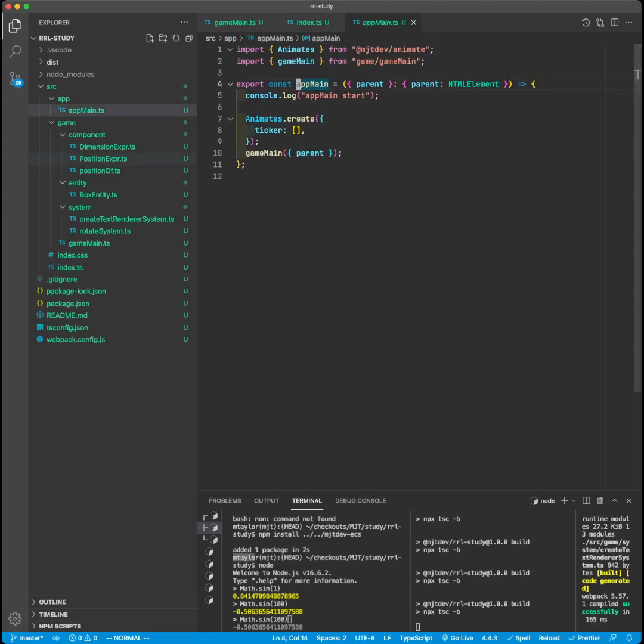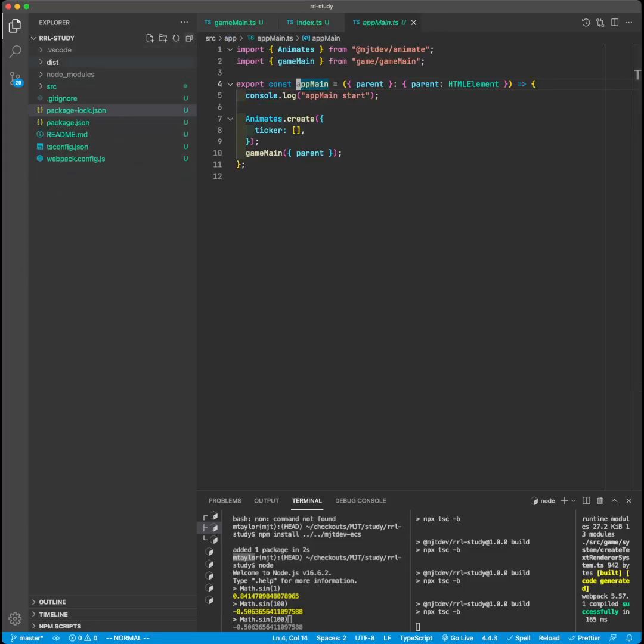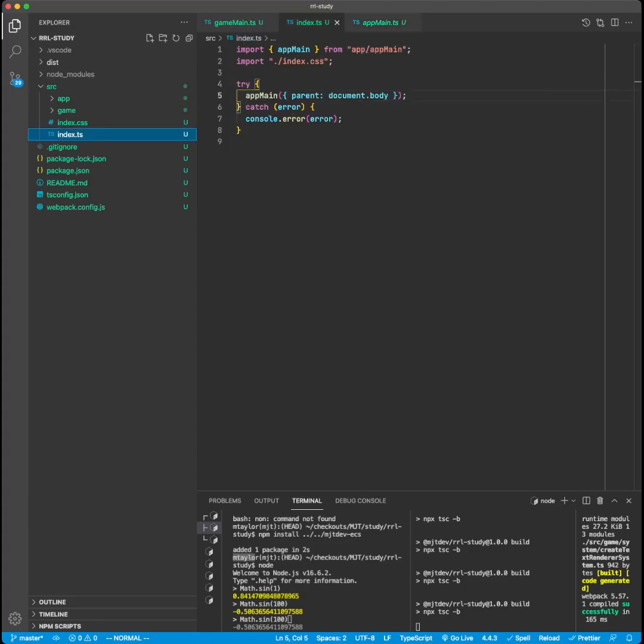So here, let me just go over the project organization. This is the way I'm doing it currently. It seems to work out pretty good. So I have an index.js. This is just a good practice, I think: always have an index.js at the root of your project. It just seems to make everything nice and easy.